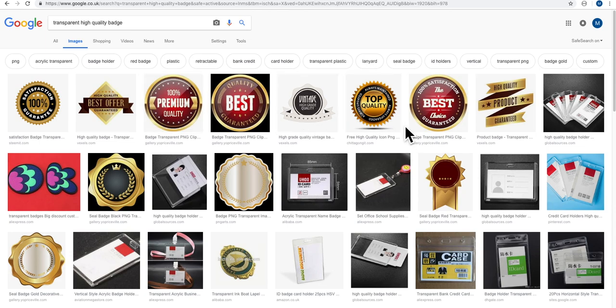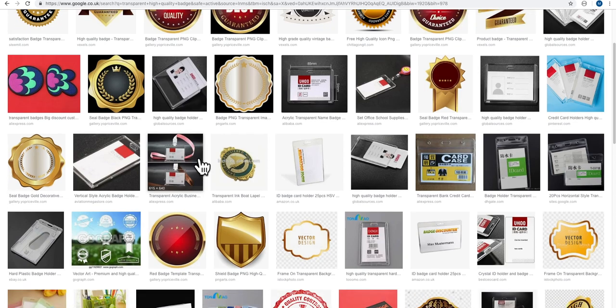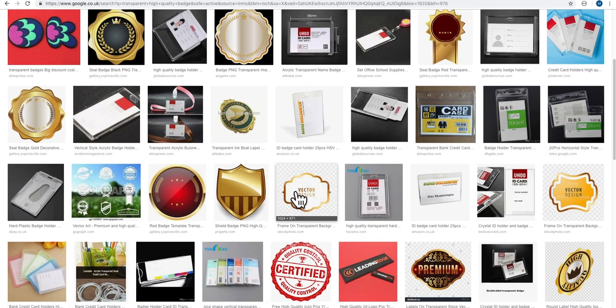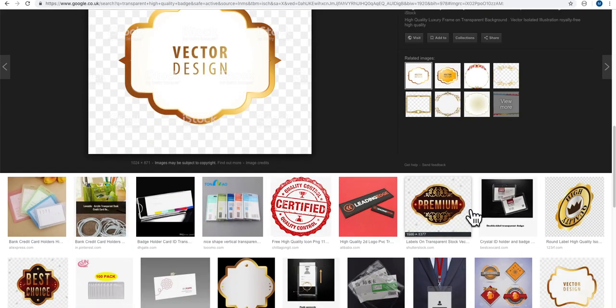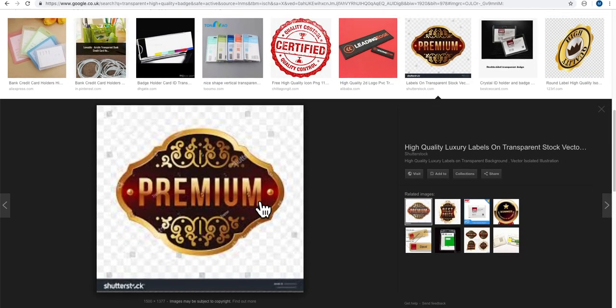Yeah, what you need to make sure is it's a PNG image, and basically that means it's going to have a sort of invisible background. They're the best ones to use. You can have the ones with a white square around it, that's fine. But you see that one that says vector design? I know it's not the one we want. Oh, there's one that says premium there, look, underneath as well. So if you had, say, this one here, you could use it because the squares around it would be invisible. Now this one unfortunately has got Shutterstock all over it, so you wouldn't want to use that one. But you want to use one with the little squares in the background, because then it won't have a white square around the badge, you just have the badge.